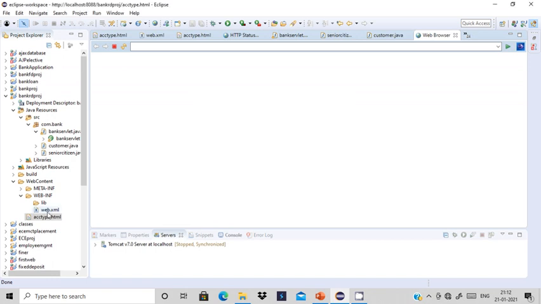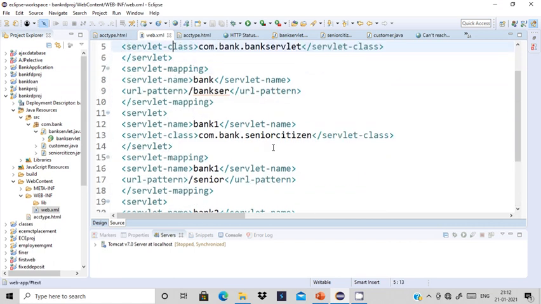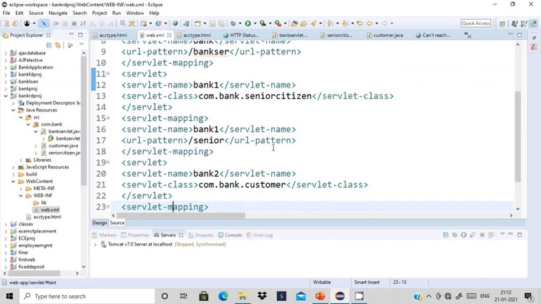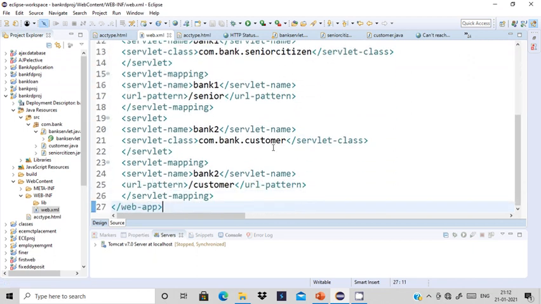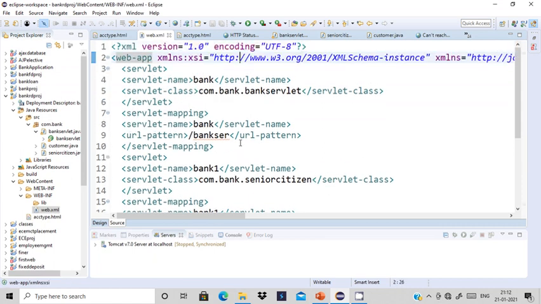Okay, so something is wrong in this web.xml. We will just try it out. Customer, bank, SER, bank servlet, senior citizen, customer. We'll do one thing, just make bank SER instead of bank servlet.